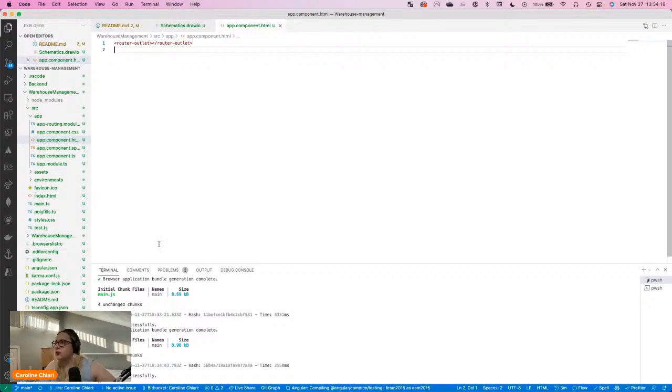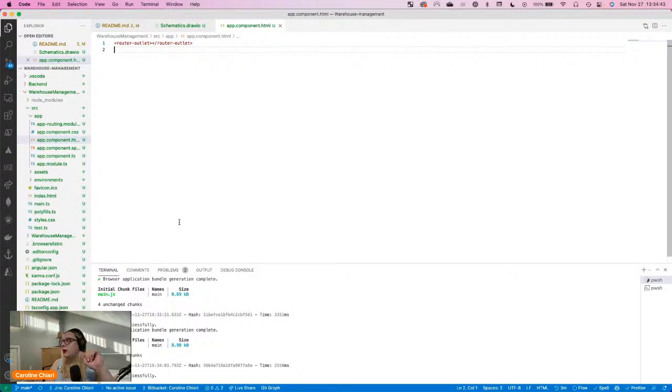So I like to keep this main page as blank as possible because this is going to be the general style page. So it's going to have things like menus and headers and footers. And in there, there's going to be that router outlet.